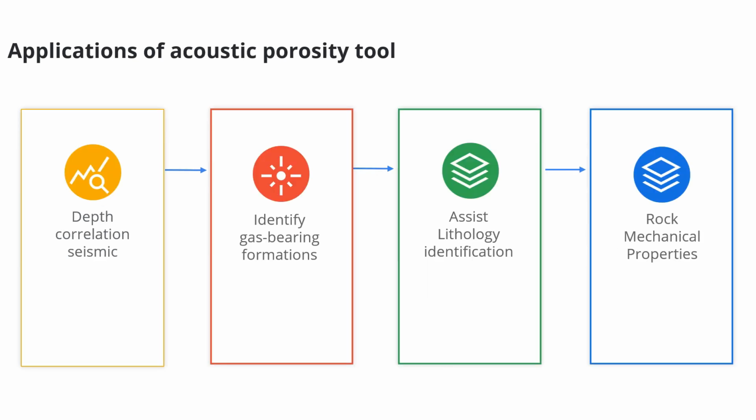Another reason why clients request that an acoustic tool be logged in their wells is to provide the information necessary for time-to-depth compression on seismic surveys. When combined with neutron and density porosity measurements, sonic logs can identify gas-bearing formations and assist in lithology identification. Acoustic logs are also used to determine mechanical properties of the rocks.